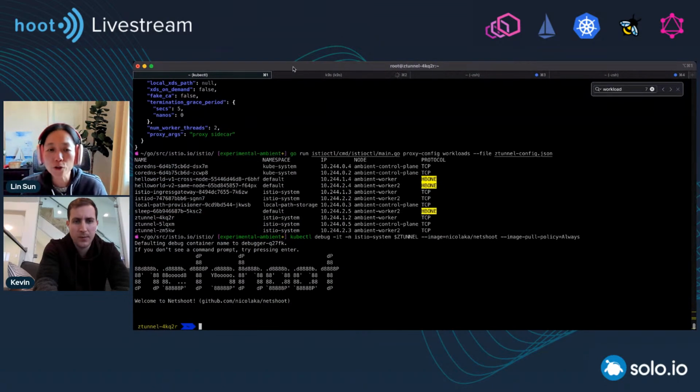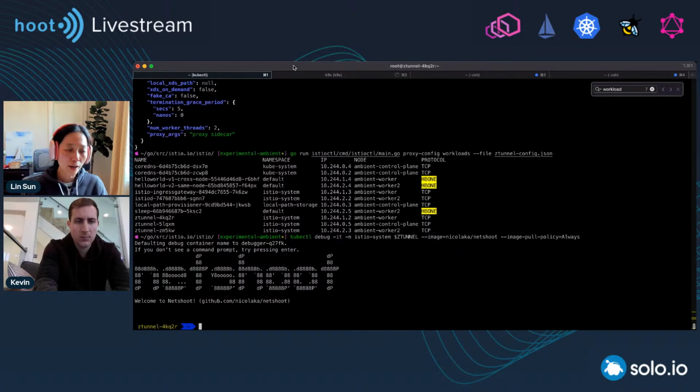Yeah, so Hbone is new, I think it stands for HTTP-Based Overlay Network Environment. It's the new connection tunnel that's been used in Istio for inter-service communication in Istio Ambient Service Mesh.